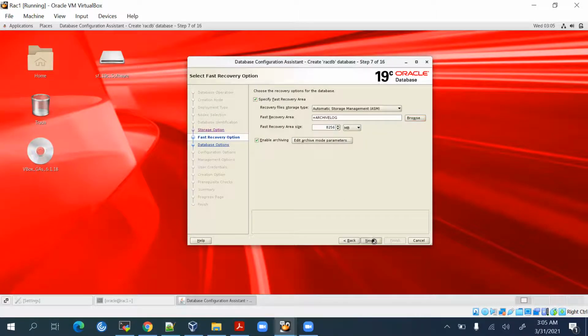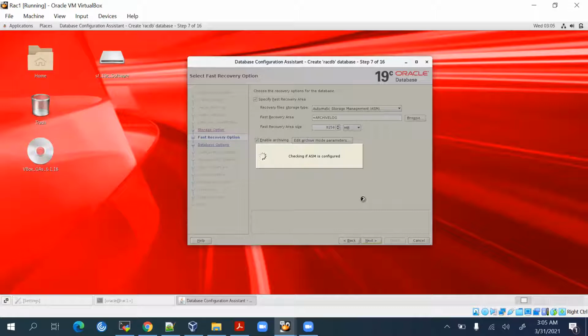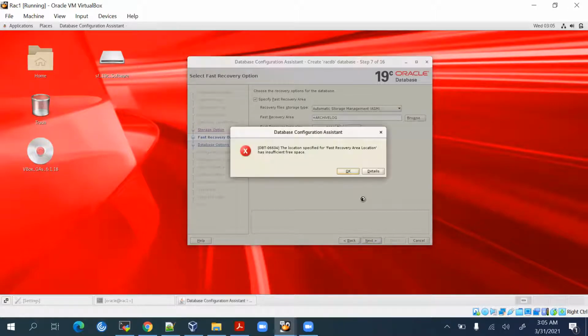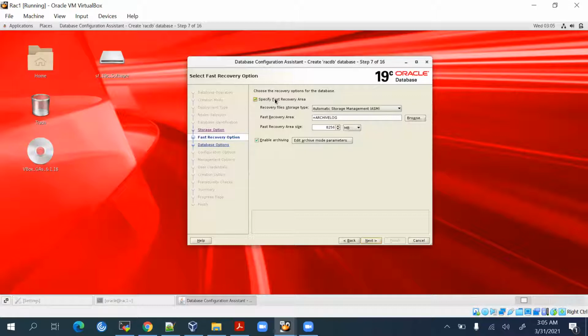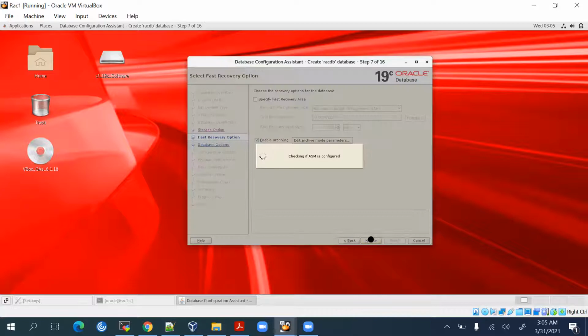Just click next. So it is giving me error for fast recovery area location has insufficient free spaces. So what we'll do is deselect this part. We'll see later.